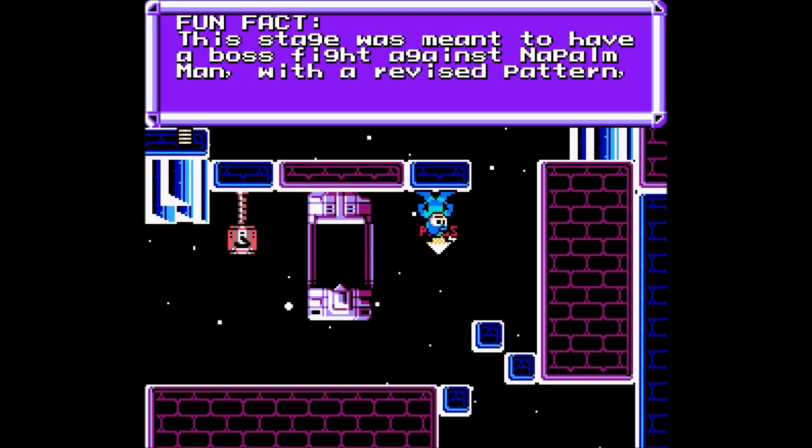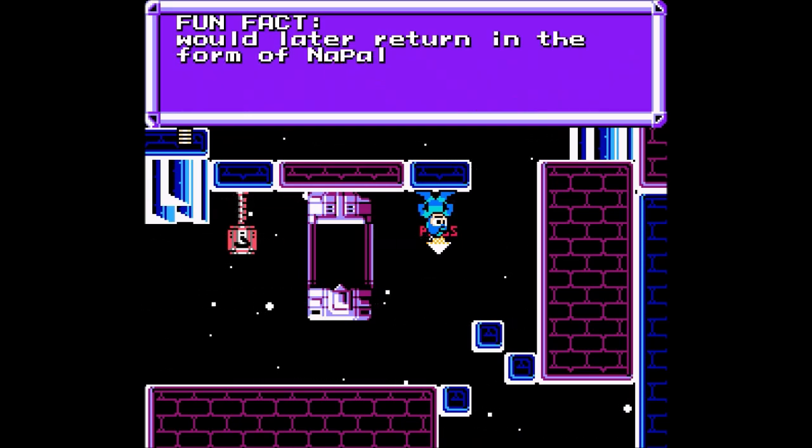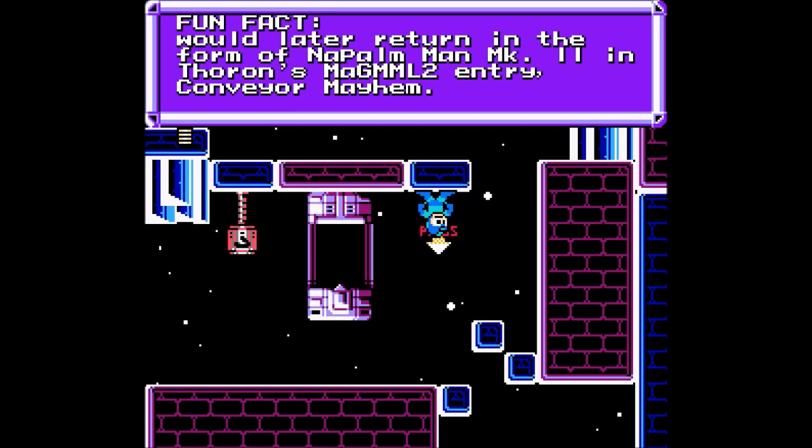This stage was meant to have a boss fight against Napalm Man with a revised pattern, but the idea was cut due to time constraints. The idea would later return in the form of Napalm Man Mark II and Thoron's MaGMML1 entry, Conveyor Mayhem.